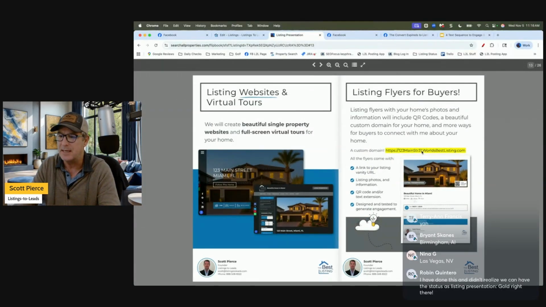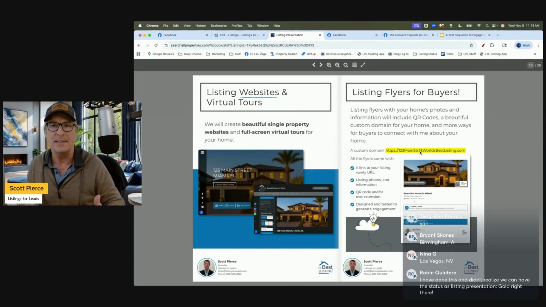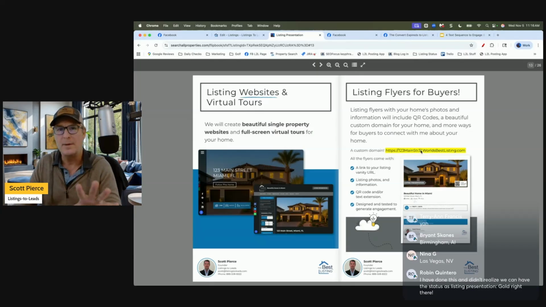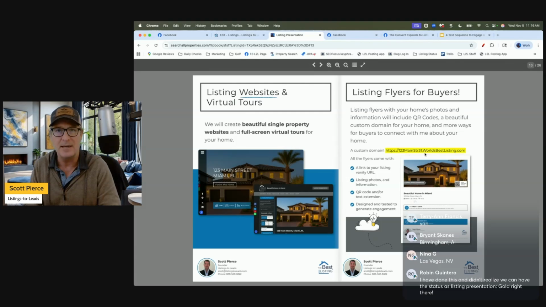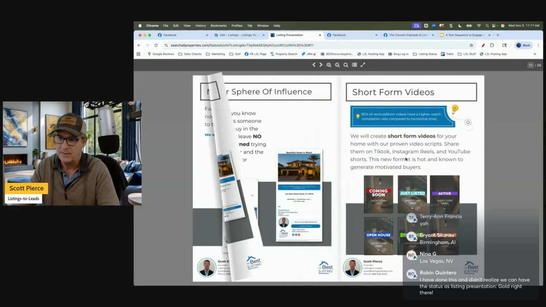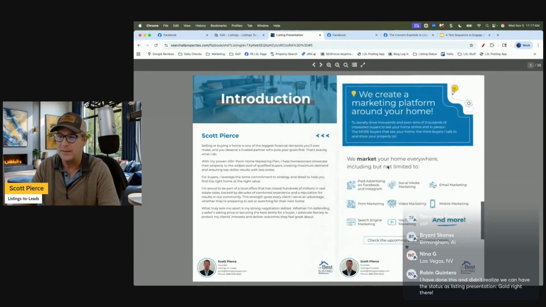Now this is completely editable. I'm going to show you where to edit it later because, for example, I use 123 Main Street a lot. And so it's giving me this weird 31. Normally, that will take just your street address and look really smart, look really good. Sellers love it. And in fact, it was another client who told us, can you please put that in a yellow highlight? Because I always show that to my sellers and they love that domain. So I'm going to show you where you can customize that domain if you need to. But let's go back to the beginning and let's role play this.